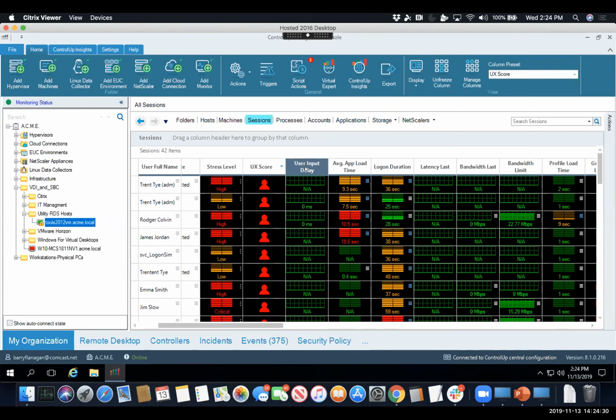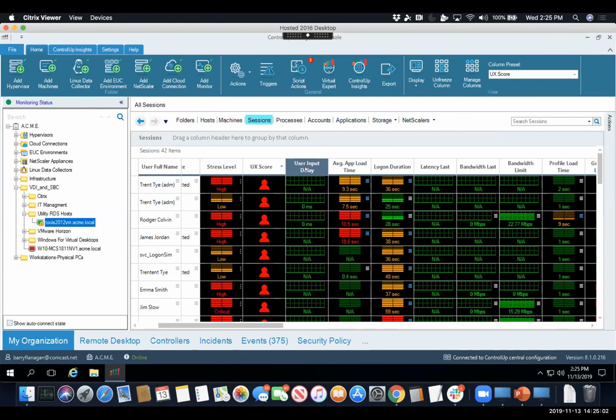So app load timer helps you as the app starts, and user input delay helps you baseline an app's performance as it's continually running. So the way I would use these 2 metrics, the first thing I would do is enable them for my most important 2 or 3 apps, and then I would establish a baseline. So let's use some examples. Say your most important app, let's just pick one app. Your average app load time, let's use round numbers here, is 30 seconds. All right, so you have a baseline.